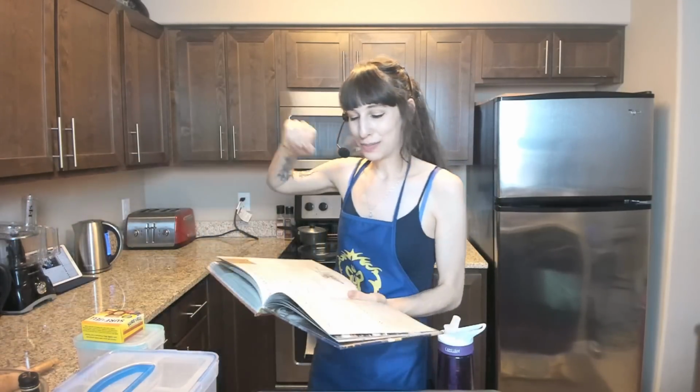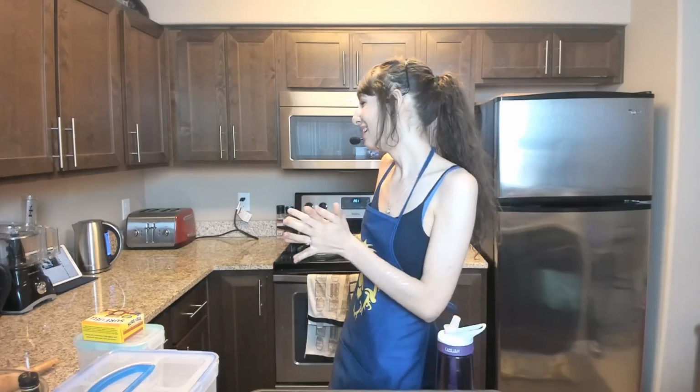At first I was really excited, because half the reason that I got this food processor was because every time I try to make pie dough or pastry dough, it's like, just chop it up in your food processor and get little bits. And I'm like, I can't, I don't have one. And then I stab it with forks. And you remember the stabbing thing. It wasn't great. So I got one.